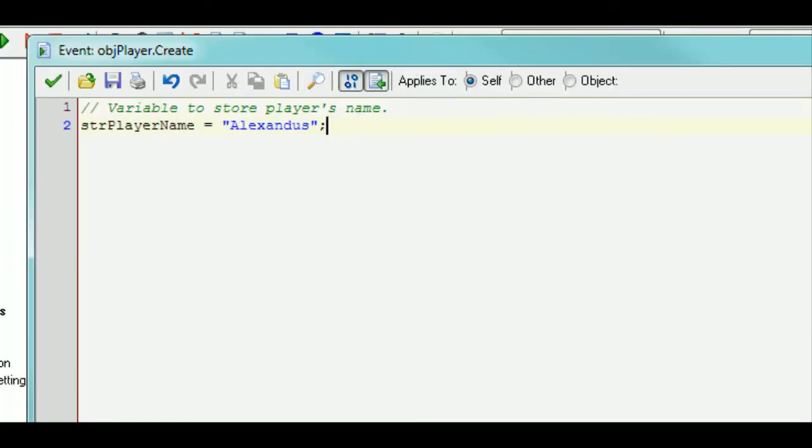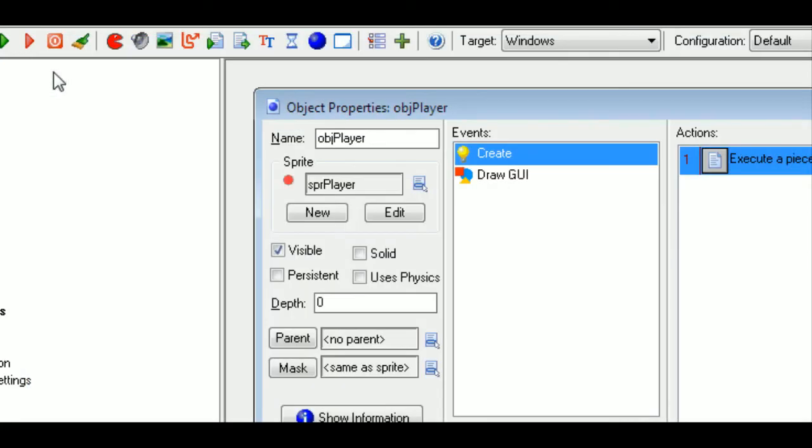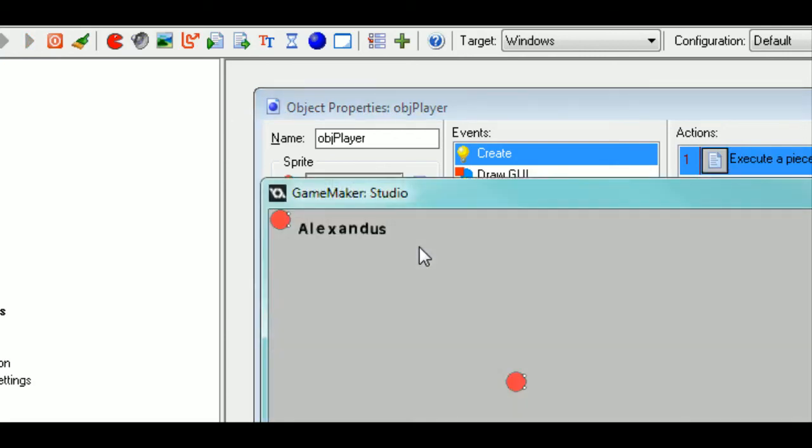Don't forget that variable name, because we're going to go ahead and create it here. And we called it pSprite equals, and then we're just going to use the player sprite, the SPR player. Now this variable, pSprite, equals the player sprite. And this will have the same effect as it did with the variable. So it still shows the player sprite, his name, and then the objects down here, of course.